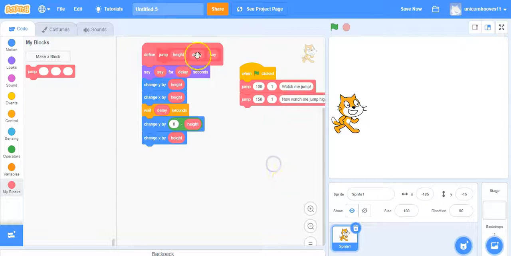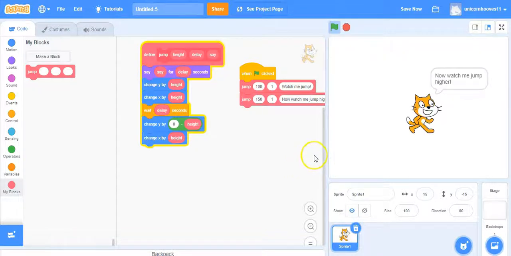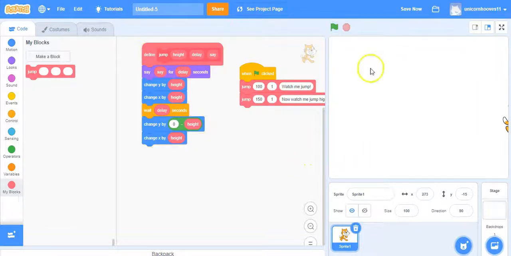And that way we actually reuse our function, and let's play that. So we can see our sprite jumps higher the second time we use our jump function. This shows that we can call our MyBlock multiple times and with different parameters.